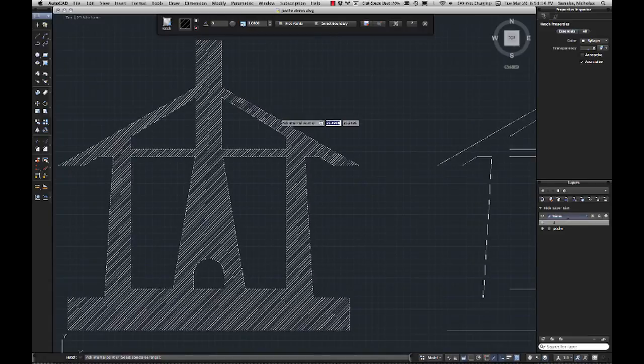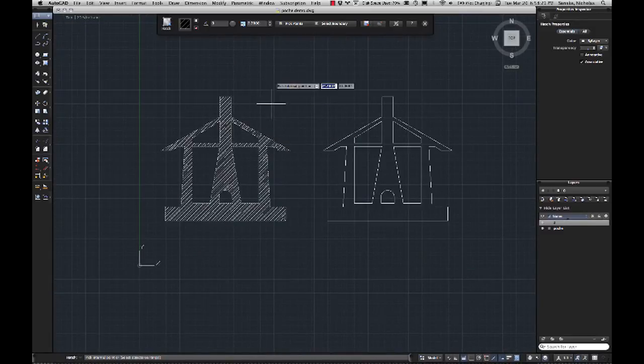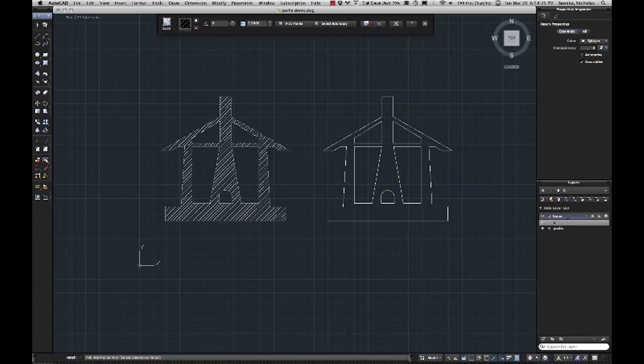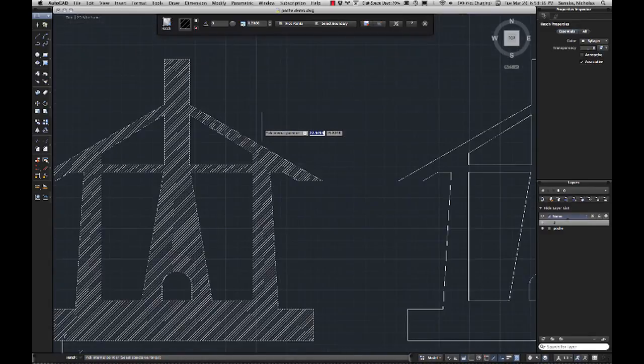You can also play with the scale of it. So it's at 1 scale. If I increase it, you can see it visually, and that's really nice. Depending on the scale of what you're going to print out, you may want to increase or decrease the density of it. So you get a nice visual feedback on that. I like that quite a bit. So that's kind of a basic 45-degree hatch.